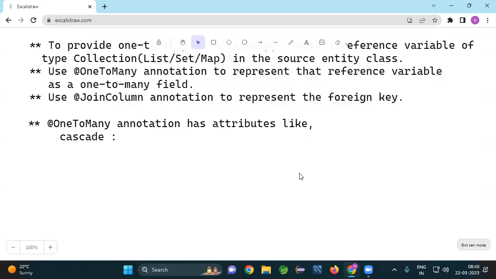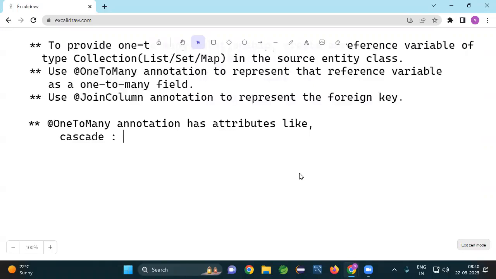The cascade attribute is of type CascadeType. CascadeType is one enum. So cascade represents the operations that are to be propagated or cascaded, any word we can use, to the associated target entities.